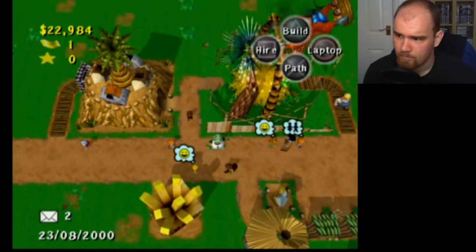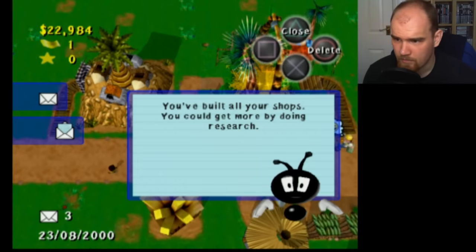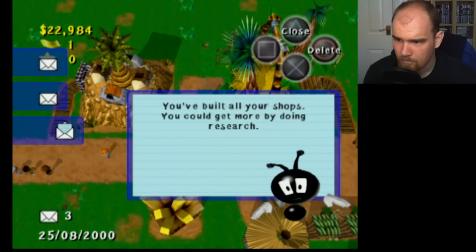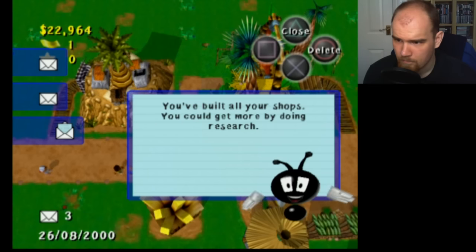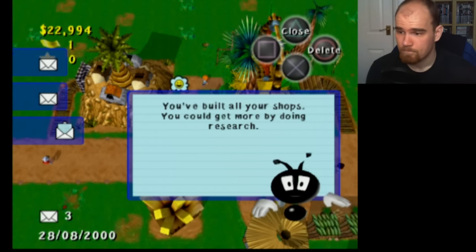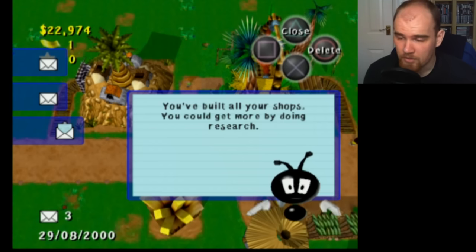There we go. And I just got a golden ticket. Way to go! Since you've got a handle on the fundamentals and have this park up and running, I'd like to give you a gold ticket as a reward. Thank you, friendly Scottish ant man.